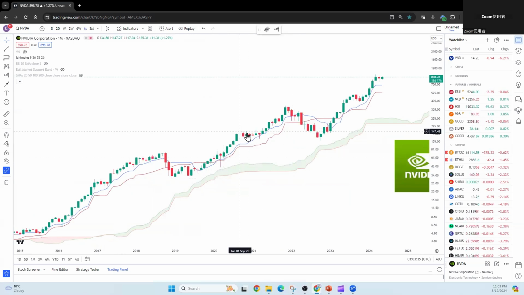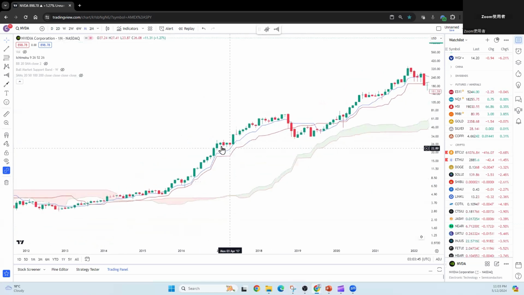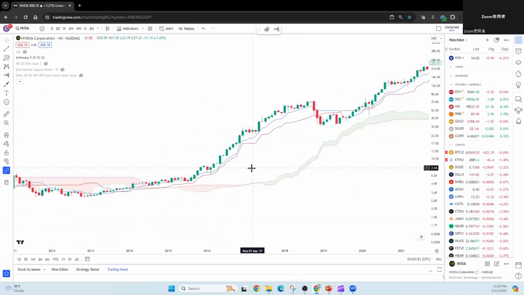So whenever you have this sideways over here, can you imagine how painful it was for people who went through like 8 months of sideways just to wait for the Tenkan to catch up before further bullish continuation? Almost 5 months, 4 months of sideways movement. And then next thing you know, things got way too far. Sometimes they just back test the blue line and the red line over here, right?